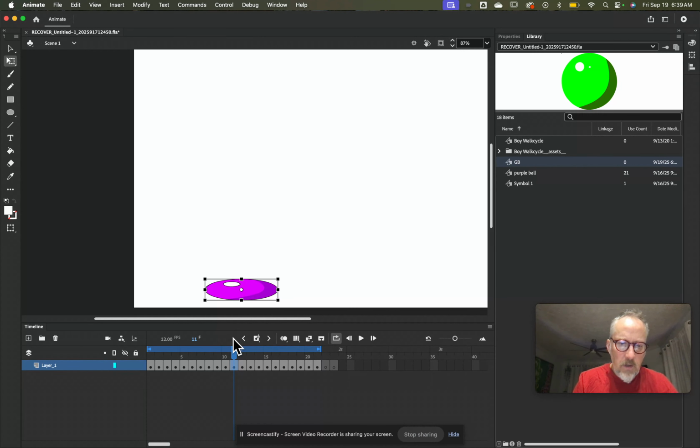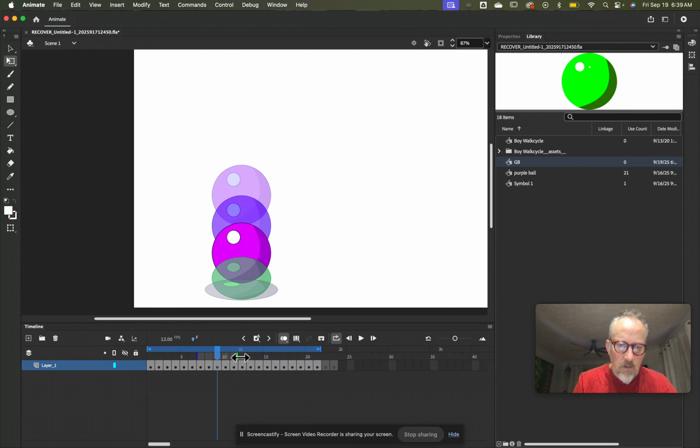Okay, so again, as I squash it, I pull it apart. But I don't want to just squash it as it hits the ground. It squashes right there as it starts, and from there to there you can see it squashes up and down. Now the one right before it, we want to stretch it out a little bit. So if I turn on my onion skin again, I'm going to pull this just like this. I want the ball to start to stretch out as it comes down, and that will help accentuate the speed. So I'm going to squish it in just a little bit here, and I'll stretch it up a little bit.